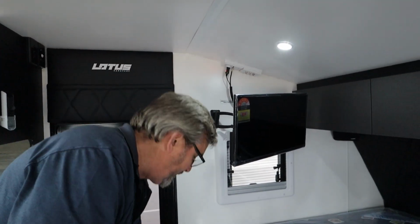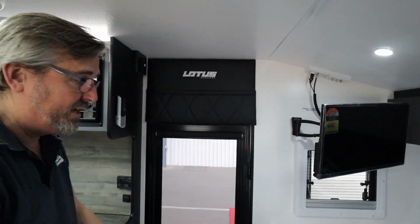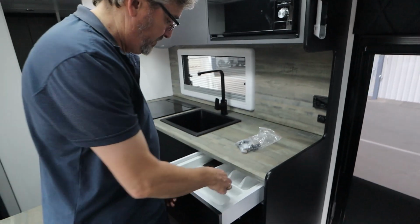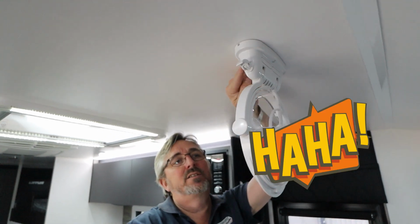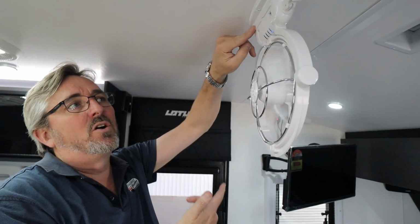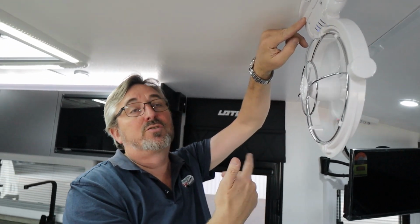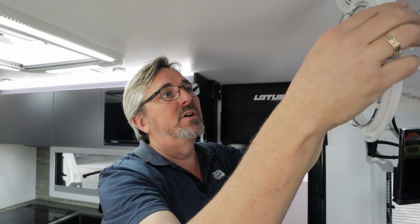Now we're going to take that off of there in a minute and pop him down here in its box, so your TV will be down under there. Everything else for it though is ending up in your top drawer. Sirocco fan, really cool, haha, that's my dad joke for the day. Speed is one side, timer is on the other side. 3, 6, 9 or 12 hour turn off. So you can shut it down halfway through the night if you're inclined.